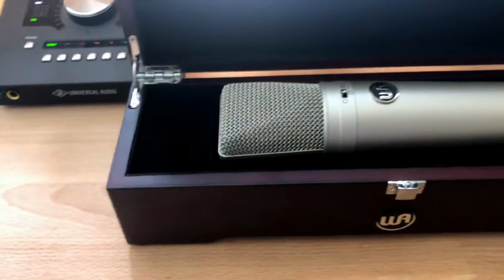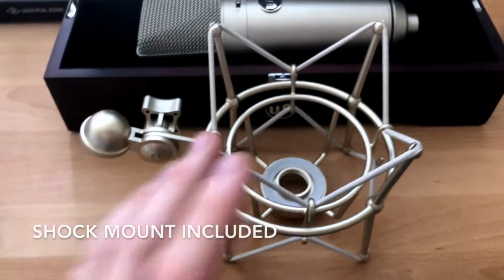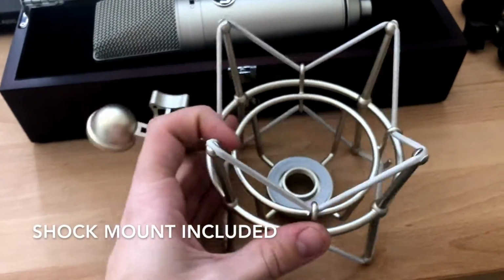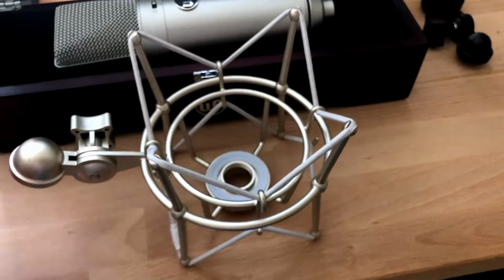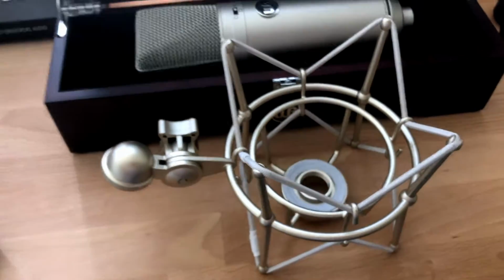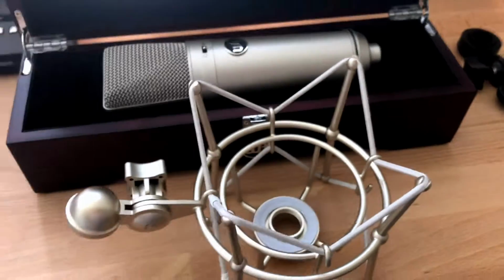What it comes with, Warm Audio gives a nice little package together for you. The shock mount, which is very, very high quality. Again, really heavy, nice and sturdy. And yeah, it fits in just really nicely. It's really easy to just put it in there.